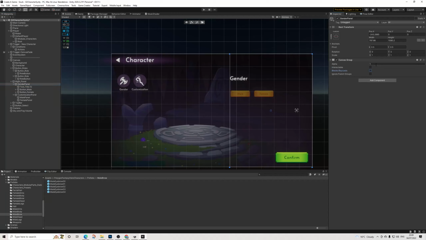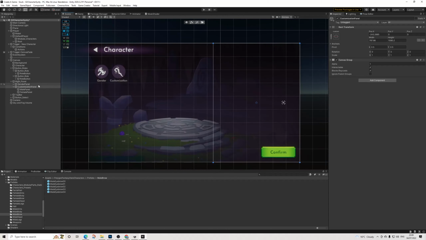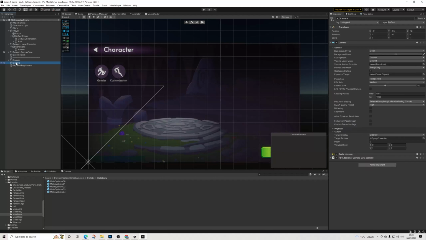By default, this is going to be turned off as well. We're not deactivating it because we're using the canvas groups, by the way. And once we're done setting this up, it will be the same here. Then customization. Now another thing I would like to add, which I think is pretty nice. So once we select gender, we have that view of the player character from quite far. It would be nice to slightly zoom in a bit. I know it doesn't match completely with the background, but nonetheless it's pretty nice to do it like that.